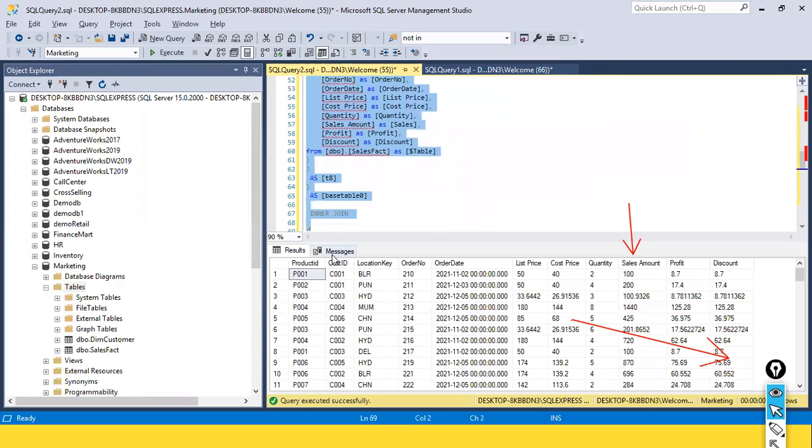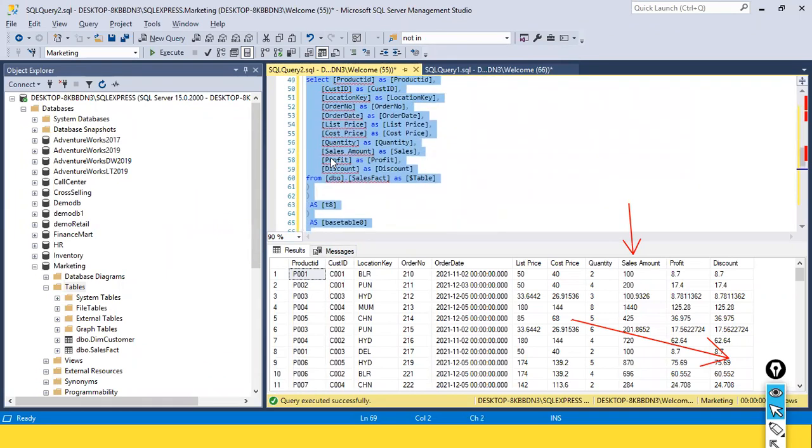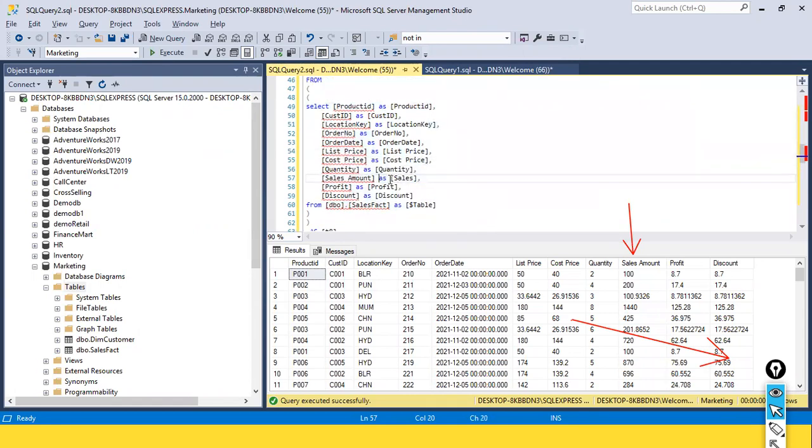You selected all the columns. Look here, the sales amount as sales. This is considered an alias. I have renamed the sales amount as sales, as you remember in the Power Query Editor, but the underlying table column name is still sales amount.